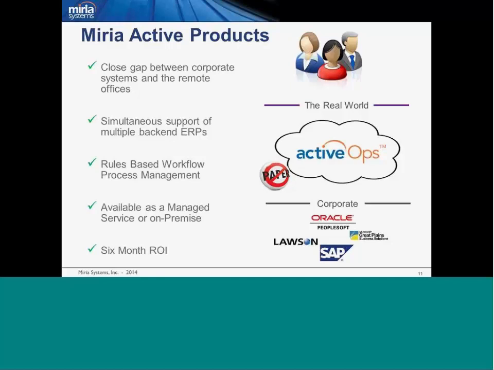We simultaneously support multiple ERPs or accounting systems from many of our companies. This is important today as a lot of our customers are growing through mergers and acquisitions, and they may have Lawson in one place, they may have SAP under one company, they may have different business units that have their own financial systems, and our systems allow us to automate the departmental AP solutions back and forth between stores and locations and branch offices, and work with multiple back-end accounting systems at the same time.